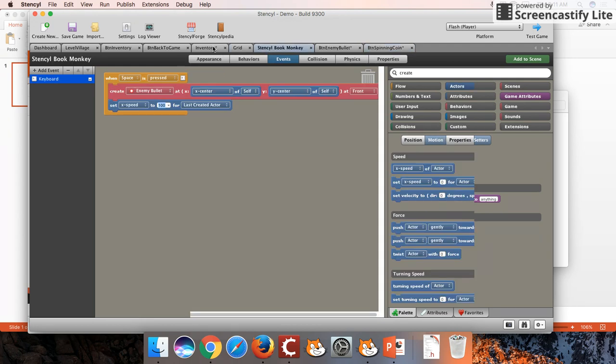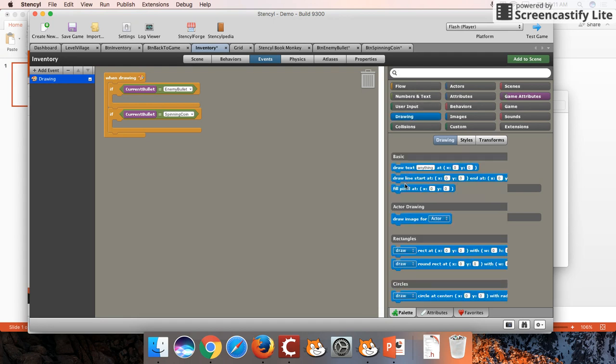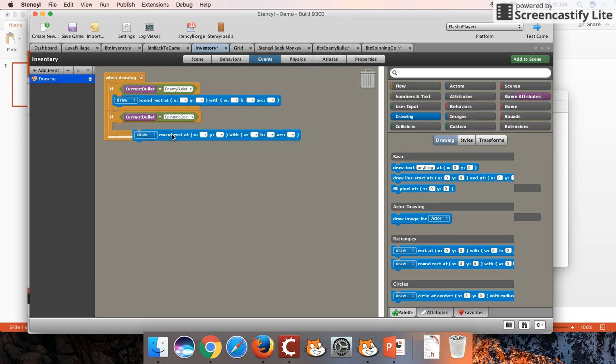Okay, now this may begin to make sense: as that game attribute or variable changes values, we're going to draw a border around different things. So I'm going to go to drawing, and we're going to draw a round rectangle. We're going to draw 2 round rectangles. So it's going to be a round rectangle here or here.